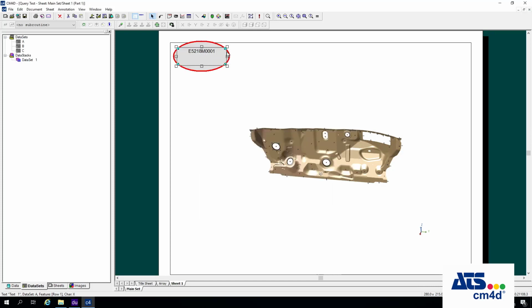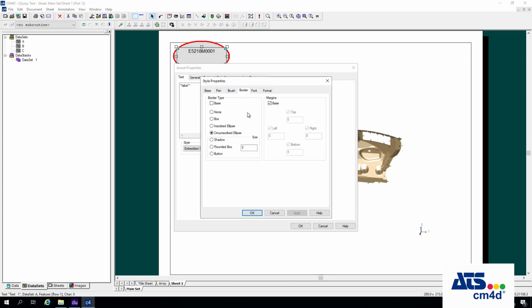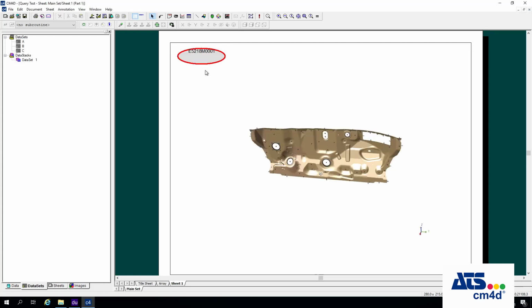So this is circumscribed because the border circumscribes the actual box of the text box. Inscribed will make that oval on the inside of the border of the text box.